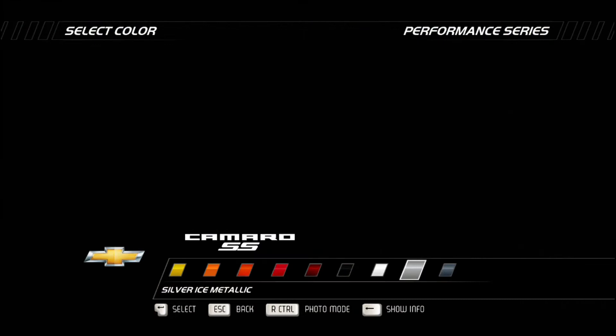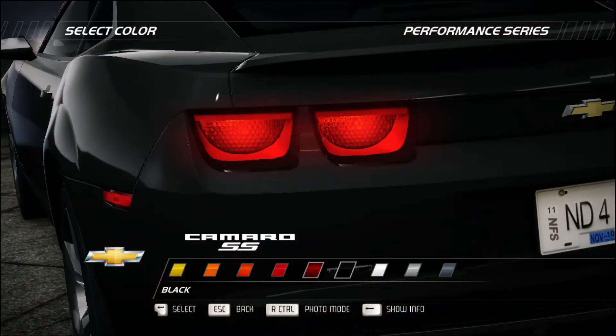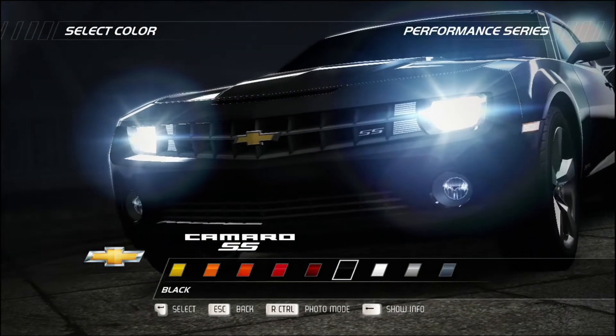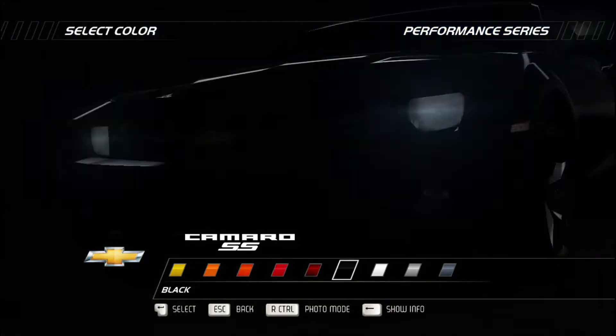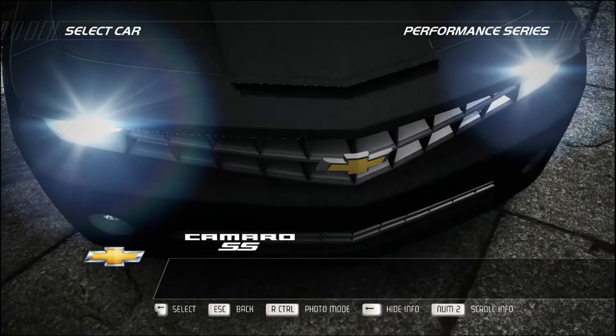Even the line between concept and reality was beautifully drawn. After a seven-year wait, the new Chevrolet Camaro is back and honors the style and performance of the original 60s Camaro. The SS is the performance version of the Camaro, which includes a 6.2-liter V8 and an independent front and rear suspension — a first for the Chevrolet Camaro.